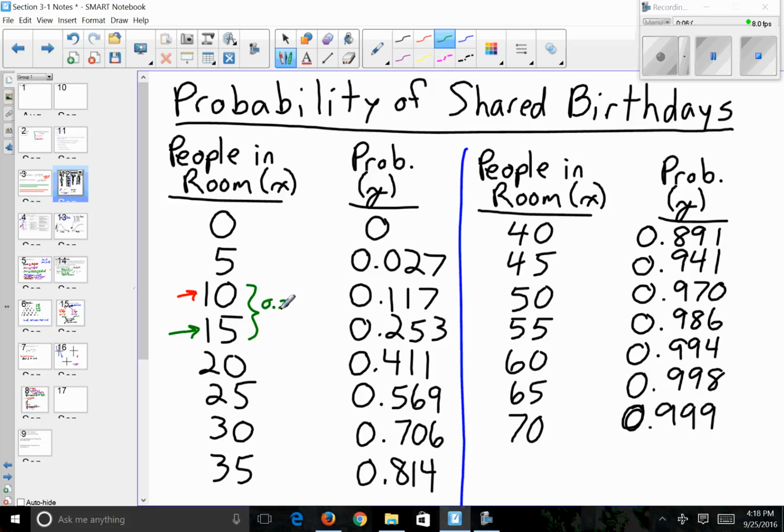And say that my derivative would be the change in the probabilities over the change in the number of people. So the key with a table is you always want to be finding the slope using 2 points that are as close together as you can make them, while realizing you can't get them infinitely close like you would need to get the exact derivative. So we're always only going to be estimating derivatives from a table.